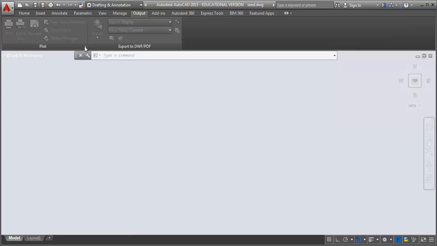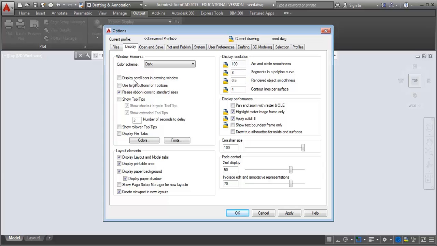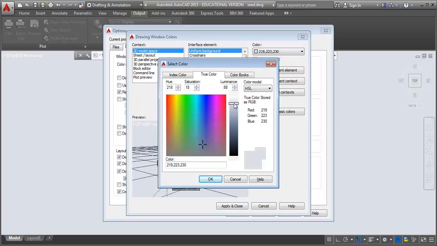If it opens up, there we go. And I would hit the Display tab, and come down here to Colors. Okay, my color right now is right here. If you want a different color, if you want black or white, I can come in here and select color, and I can drag this little slider bar to whatever color I want my background to be. So I want mine kind of just a light gray.